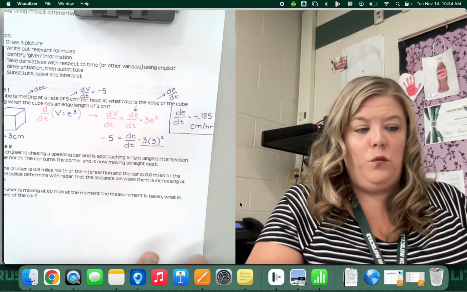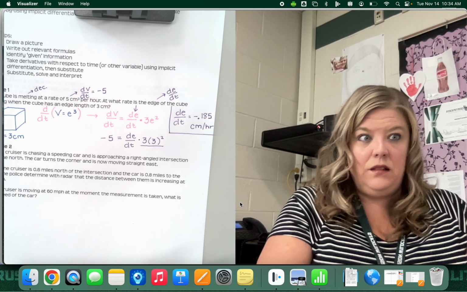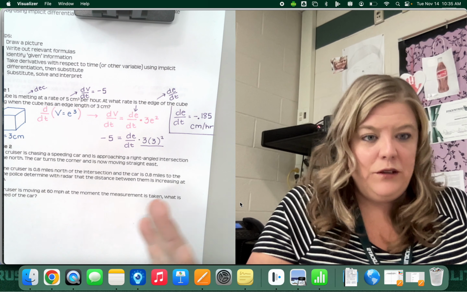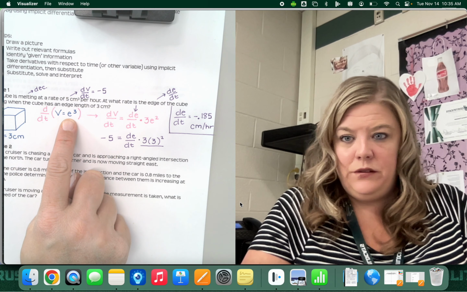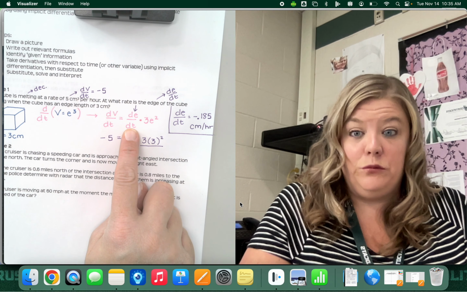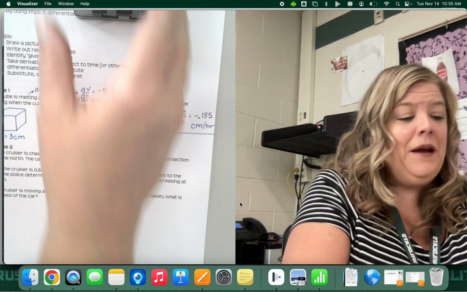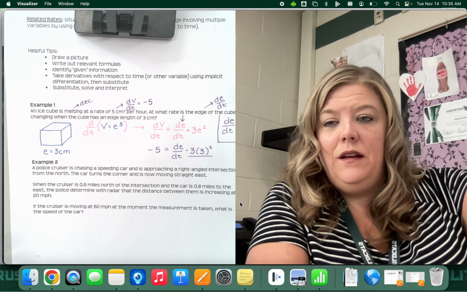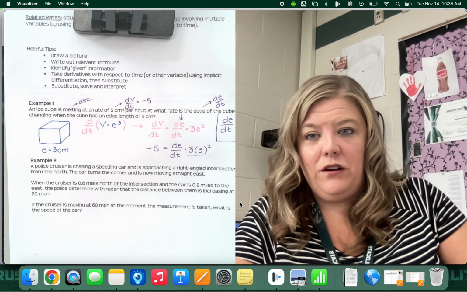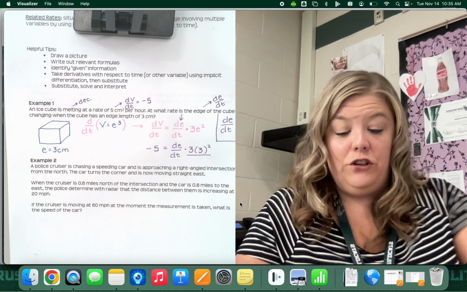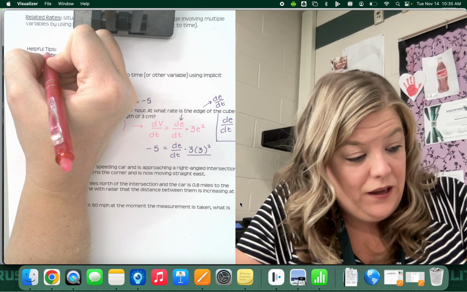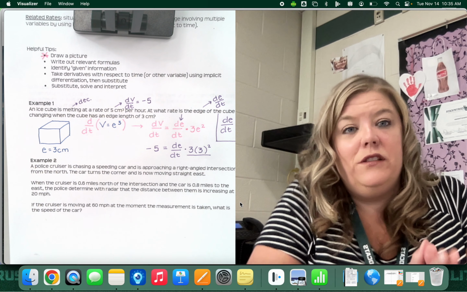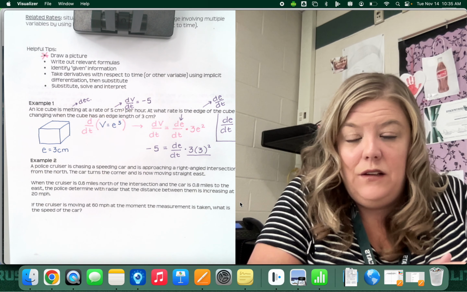But that's how these problems are going to work. They get pretty ugly looking just because the formulas get very lengthy, but you always just have your regular variables and then your rates of change, which are all derivatives. So if you look back up at the top at these tips that I've given you, this is how we're going to start every problem. Draw a picture, and this is a huge deal. If you get confused about where all these letters are coming from, the picture is the best place to keep track of those things.